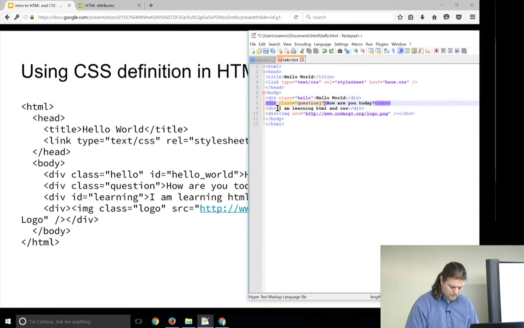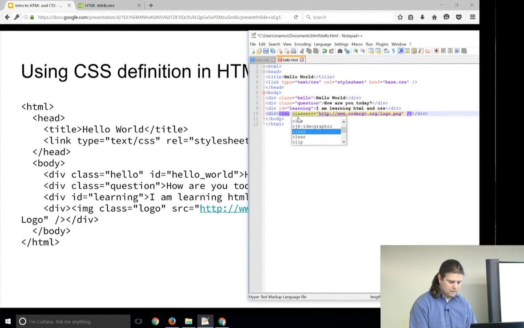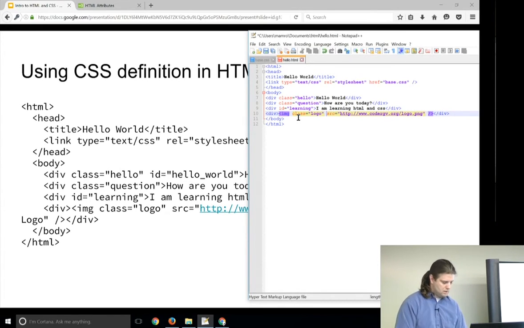And then we're going to create an ID here that corresponds to the tag we created there. And then for the image, we're going to add that logo class. And then save it.